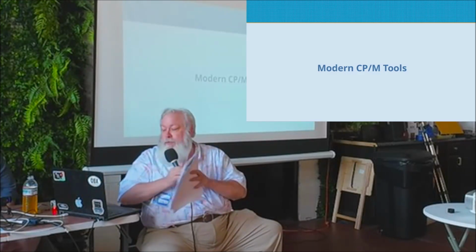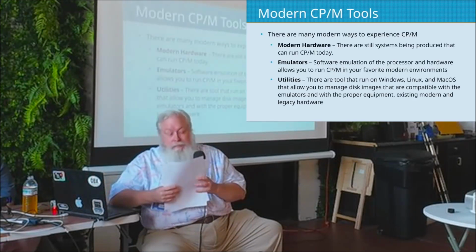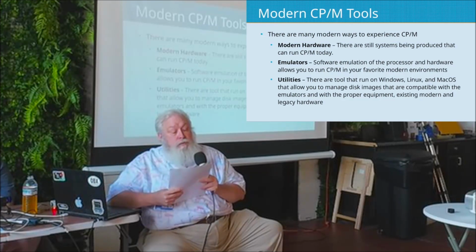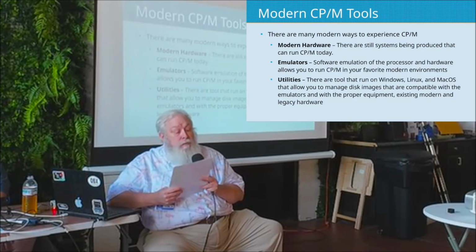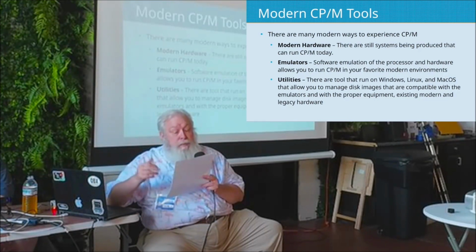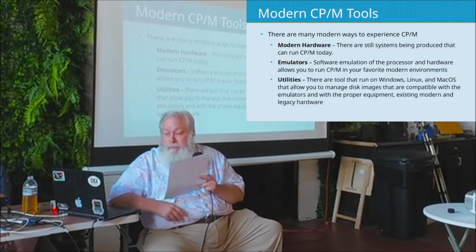Modern CP/M tools. Modern tools related to CP/M primarily involve emulators and utilities for interacting with CP/M systems and files. There are many modern ways to experience CP/M. There is modern hardware. Still, systems are being produced that can run CP/M.